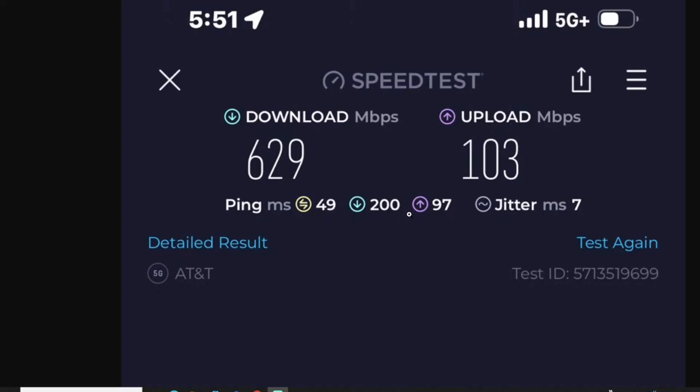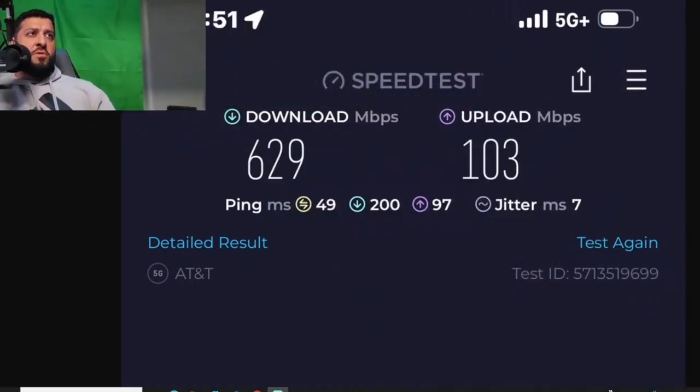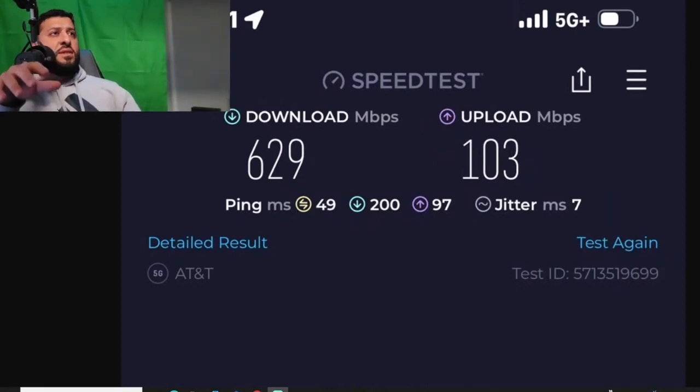The last thing I'll say about the speed test is the uplink. Folks, 103 megabits per second uplink. AT&T was notoriously the worst uplink in the city — I am not exaggerating. Previously, AT&T uplinks were like 10, 20, 30 megabits. A 40 or 50 megabit speed test on AT&T was like finding a needle in a haystack, it was so hard to come by. Not anymore. This is the first time I have ever seen AT&T get a speed test over 50 megabits — and not only is it over 50, it's over 100 megabits. And this is all due to C-band.